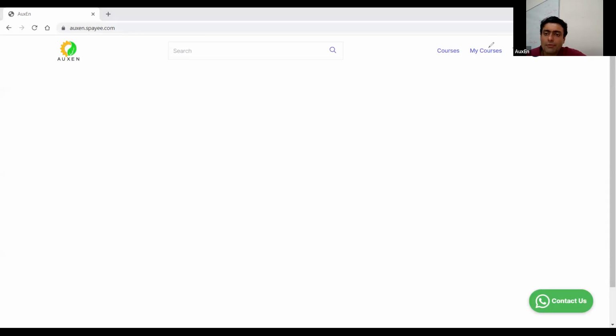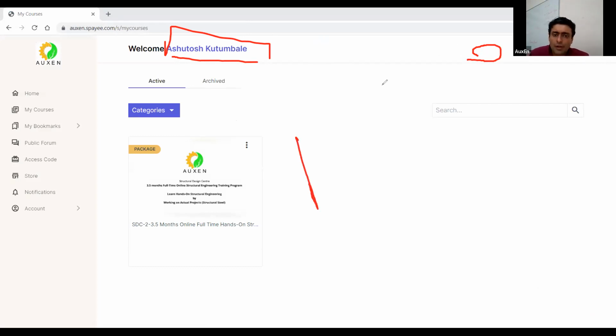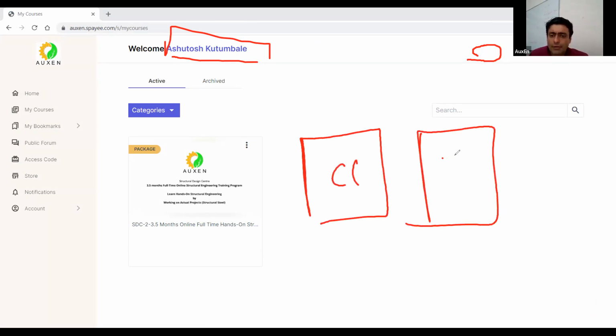Yes. So all of you will be added on this portal. Then you need to go to My Courses. When you click on My Courses, you will be able to see... Right now I have just created a dummy account. You will see your name over here, and then you will see the courses that you are currently logged into. If you have used this portal before, you will see some additional courses featuring over here. Right now I have only taken one.